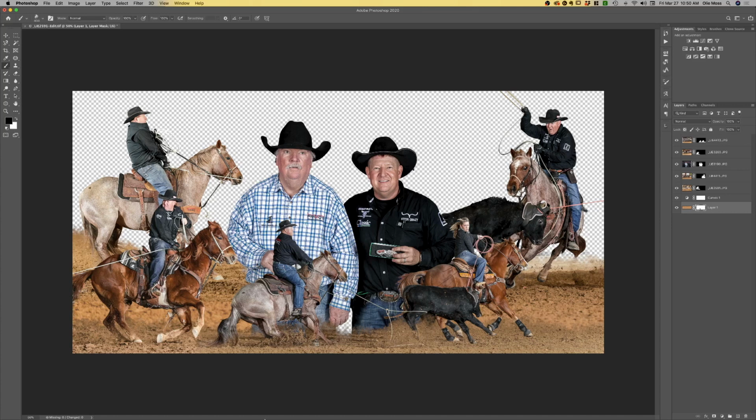Okay, so this is going to conclude this section. In the next section, we're going to put a background in and adjust the layers so it looks like they have depth. In this shot right here, some of these things look like they're starting to blend together, and if we just printed it like this, it'd be kind of boring, right?